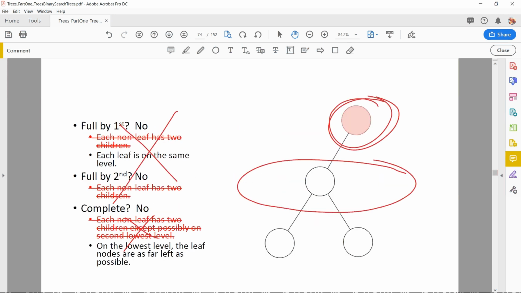Again, I think the definitions can kind of get a little confusing if you just try to keep them in your head all at one time. I think the best way to do it is, like I've shown on the slides here, list out what you're looking for, each characteristic, and then say, okay, well, which is the second lowest level? What are my non-leaf nodes? And just go through and see if each node on that tree meets what you're looking for, and thus does that characteristic apply.